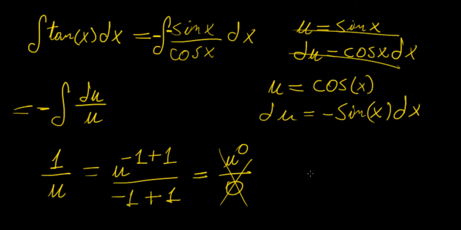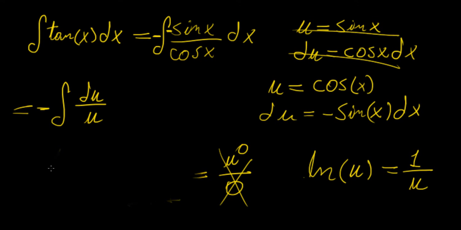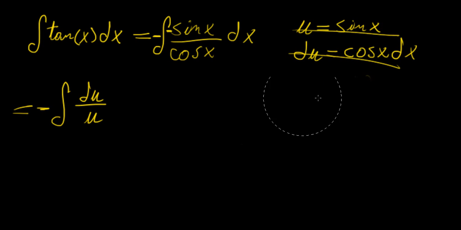So instead what we're going to have is that the integral of this is going to be natural log of u. And the reason for that is that if we differentiate this function, we know that we're going to get the derivative of the inside, which is in this case just 1, and we're going to divide that by the function itself. So this is why we're going to have this. So let's replace that in here. So finally our integral is going to be minus ln of u, and we usually use absolute value bars with natural logs that we have just integrated, plus the constant c.